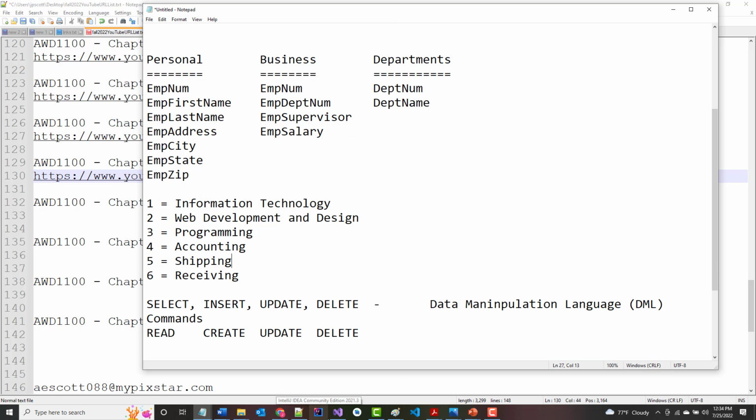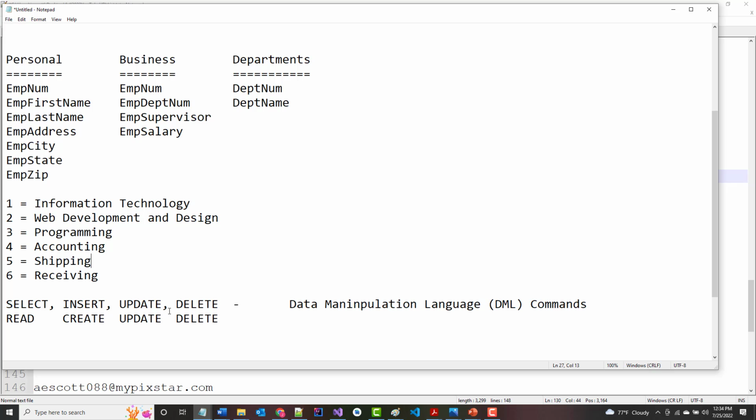These are usually put in the order of create, read, update, and delete. If I grab the first letter from each one of these, it comes back as CRUD.